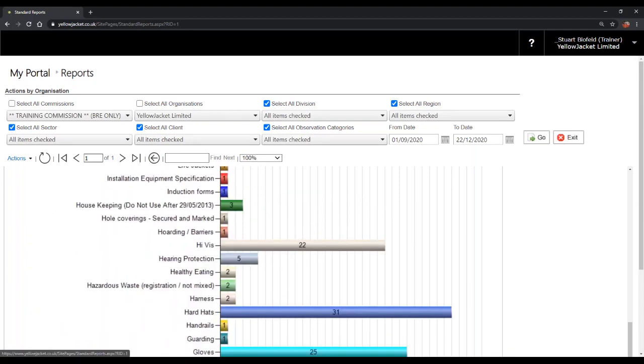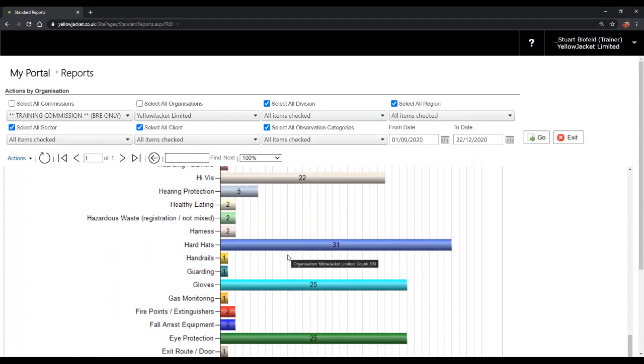And scrolling down further, we can see that there are many more actions recorded on different elements of PPE. So this graph is very simple, but it helps safety managers and advisors once again to identify the key action trends for a particular contractor. You can then discuss these areas of concern with that contractor and hopefully improve performance around those areas.